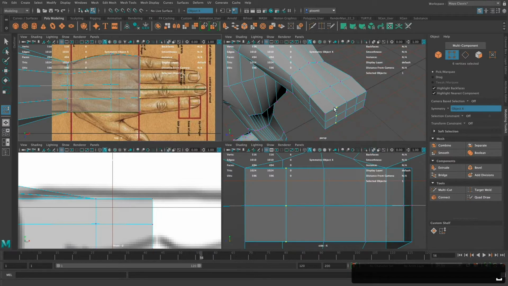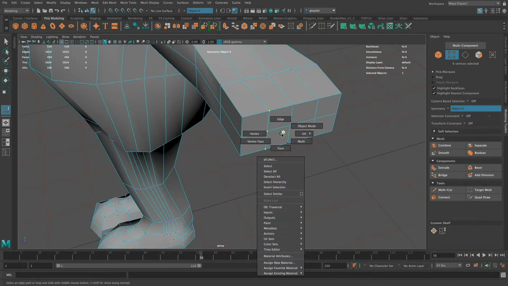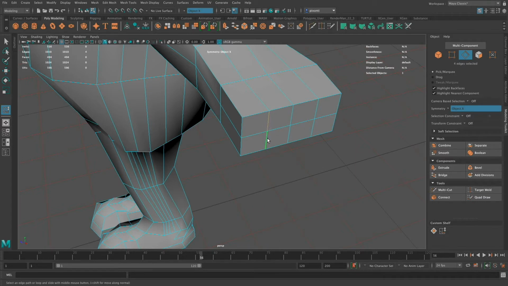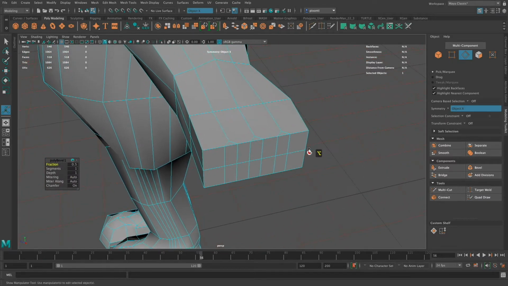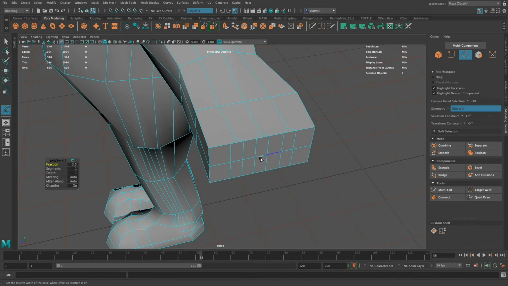So the first thing that I'm going to do, I'm going to pop over here to the perspective view, I'm going to go over to edge, and I'm going to select these edges, and then I'm just going to click bevel. And what that's going to do is it's going to just give me some edges around this, right? It takes away from the middle edge and then adds two edges on the other side. And the reason I'm doing this is to create the junction in between each finger, right?